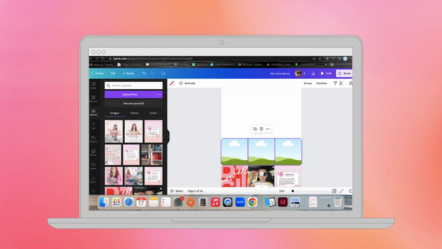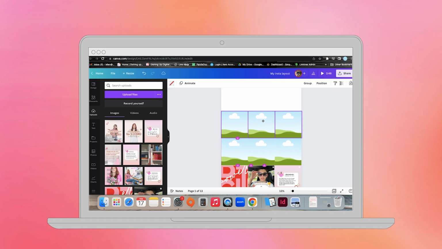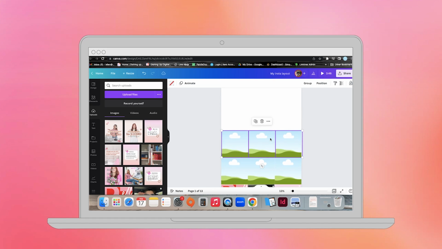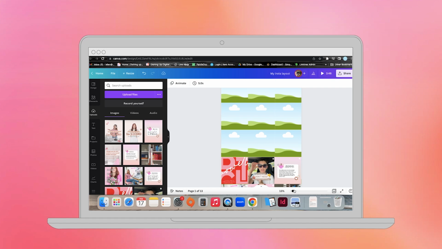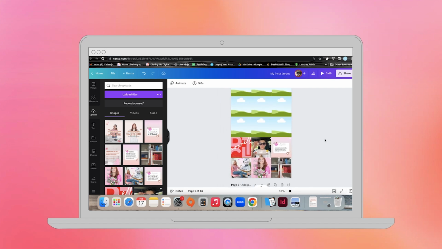And the idea is to basically recreate your Instagram grid, and I use basically the frames from the graphics section, from the elements section on Canva, and I line up all of the squares just like how you see them in Instagram. I don't bother putting my entire bio and profile picture and highlights in there. It's purely the layout of the images. And the reason I plan this in advance is so I don't get clusters of images that look really similar in one corner of my grid, because it makes it look a little bit messy.